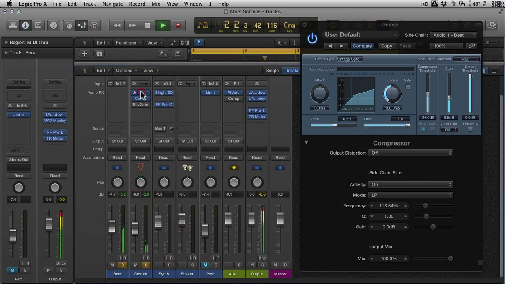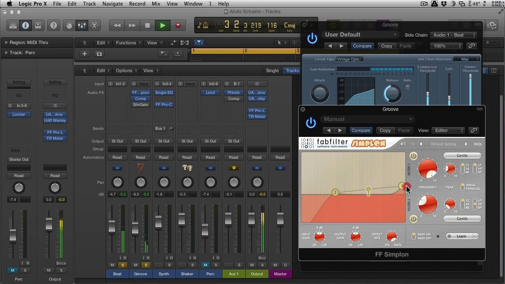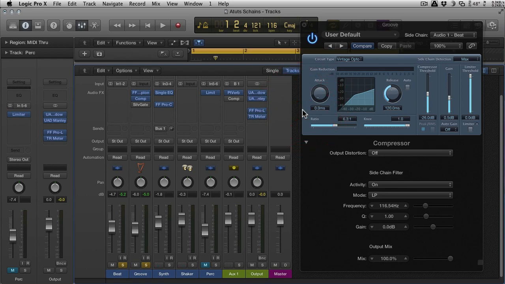Let's filter it around a little bit. Great. So we can home in on a specific part of a drum loop, in this case, the kick drum. And that is one use, at least, for frequency dependent sidechaining.